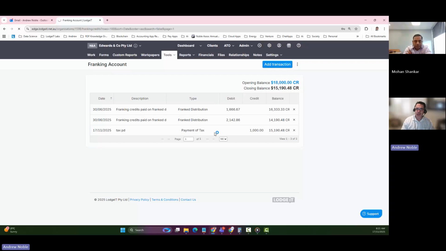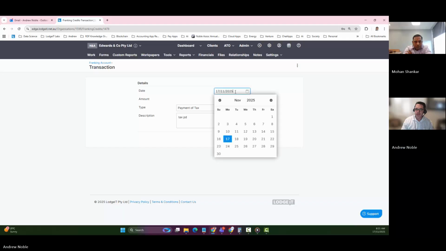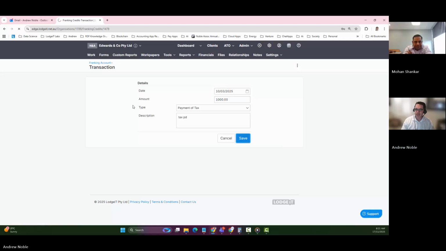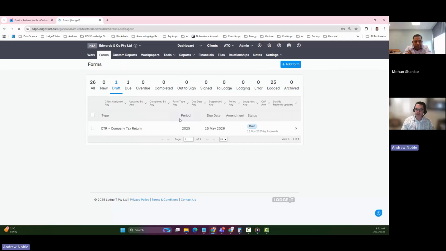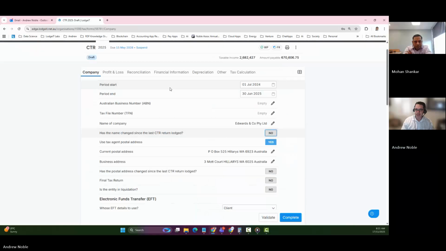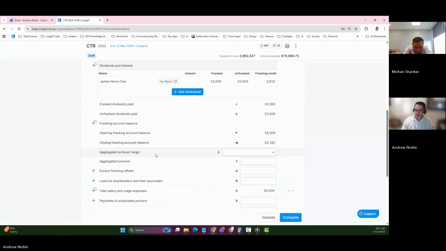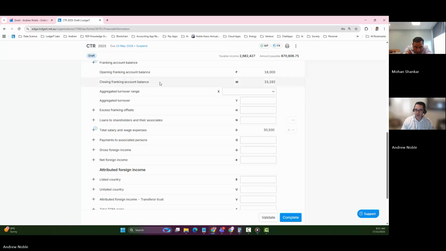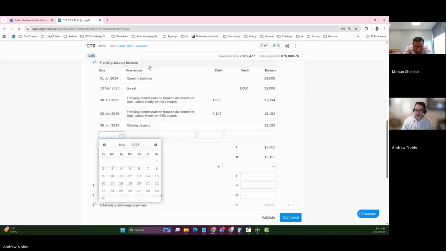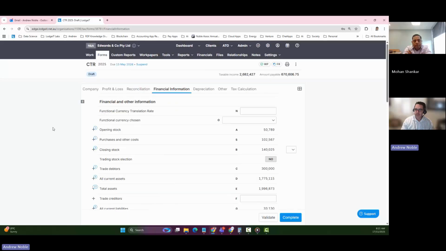But if we change this, you know, if we put this back there somewhere, now that will then reflect in that tax form. There it is, tax paid. So hopefully that makes sense.